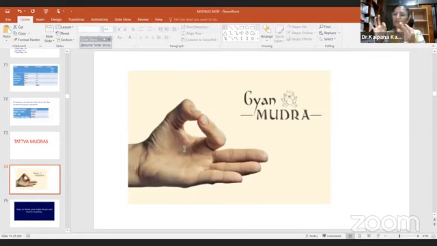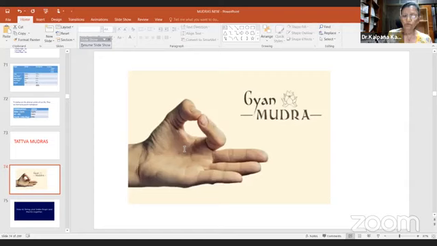Do not press it hard, gentle touching to the tips only, not here, not here, not here, because when you touch here, the mudra changes. When you touch here, the mudra changes, the effect changes. So it should be the tip, okay? And all the other 3 fingers should be together. Right. And straight, okay? You don't do this way, okay? Straight. So this is your Gyan Mudra.